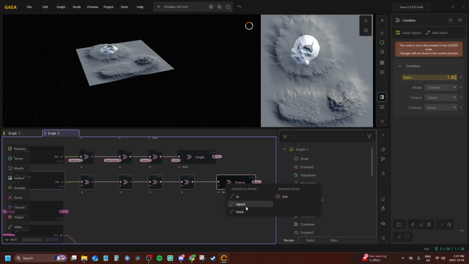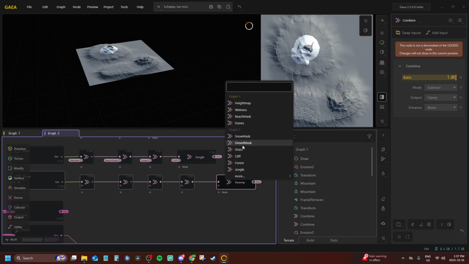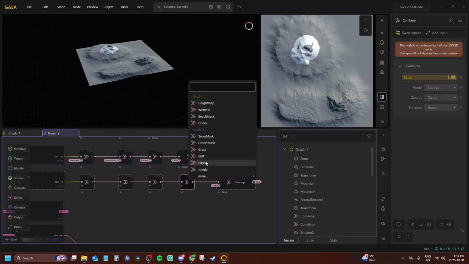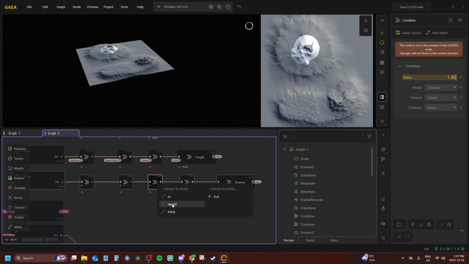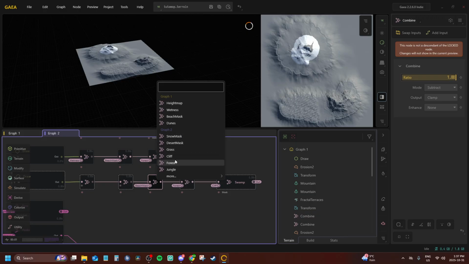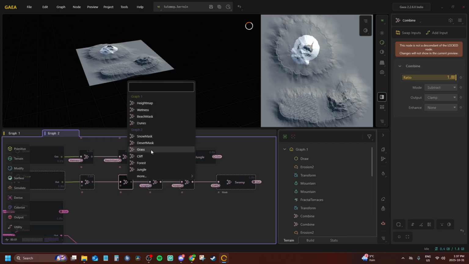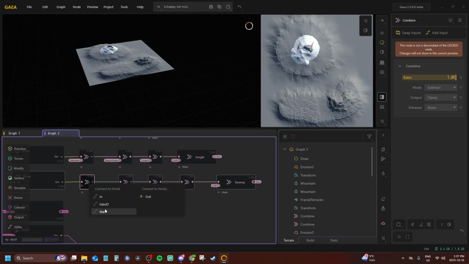Then from here, I'll put cliff, forest, beach. This is supposed to be a, what's it called? Jungle here. Then, where is it? Beach and wetness.